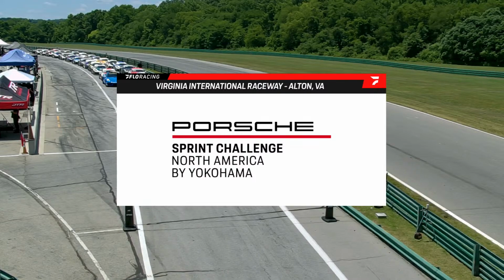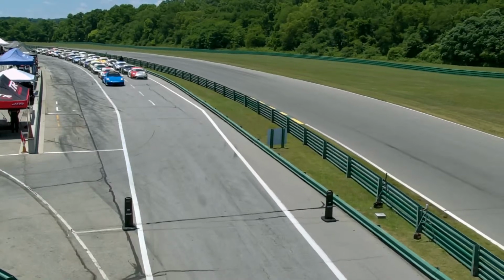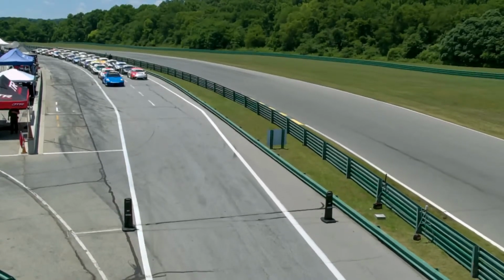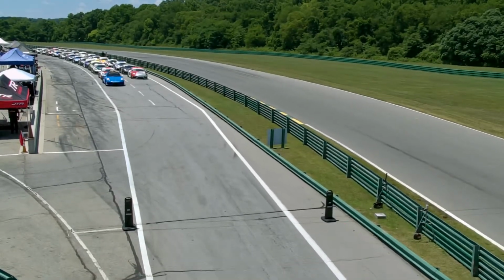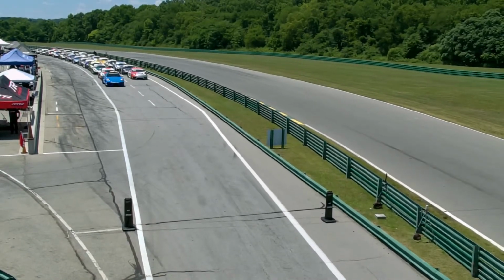You can see them lined up on the pit lane, ready to go, waiting to be released for their pace laps here today. We'll go through that grid here in a moment. We have a couple of storylines on this one, Ryan. One of them being, of course, after qualifying, Alain Scalzo being sent to the back, and he was looking quick all weekend in testing and practice. I wonder what kind of excitement we'll get out of him. I think it'll be fun to watch him for sure.